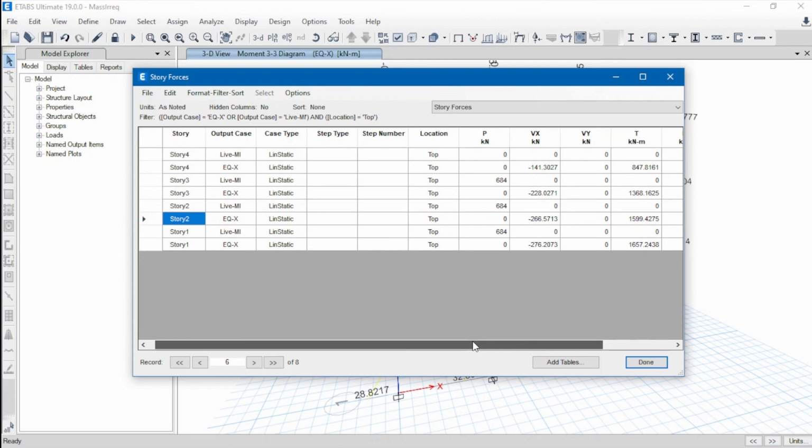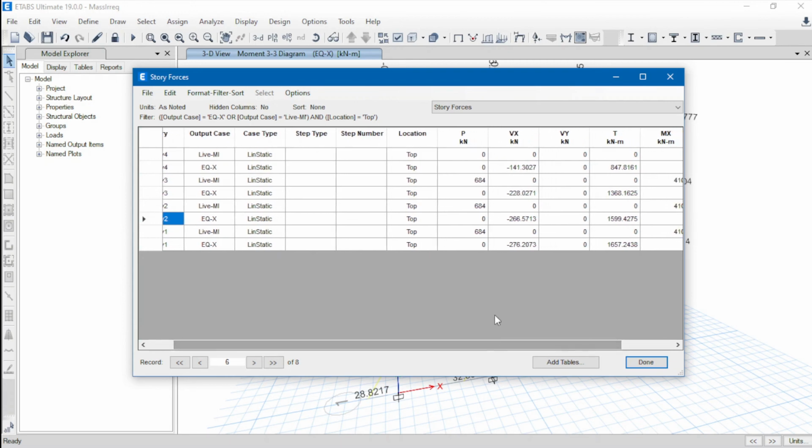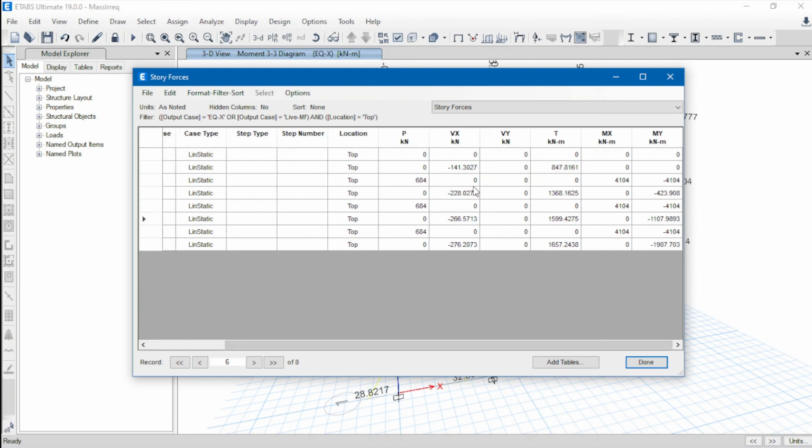So the story forces. Now the most important is the shear. Here you can see the variation we are getting. This was 141 and here it increased to around double, right? 140, its double is 280, so it is somewhat less than that. From here, the change is very small because the self-weight on that story is very less. So this is the comparison and you can see that here the load is increasing. Here we are having higher shear because the mass distribution is not proper, mass irregularity is there.